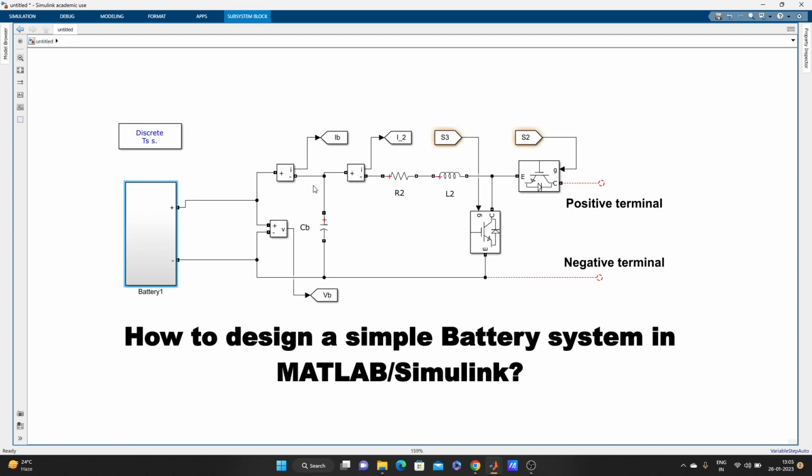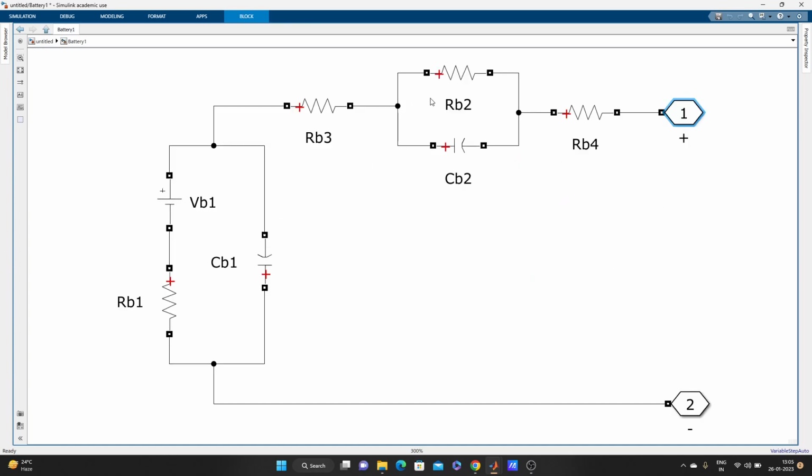And that battery is connected here with the boost converter, and the control signals also need to be connected with this IGBT. You have to design the control how you want to control; that depends on you and your model. So just a small video about how you can design a battery. Let me show you once more. You can take a screenshot, or you can pause, and design the battery in MATLAB Simulink.